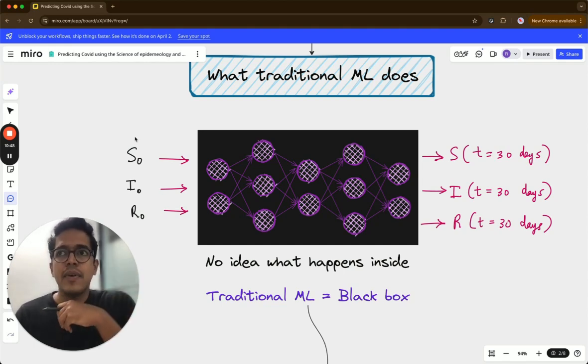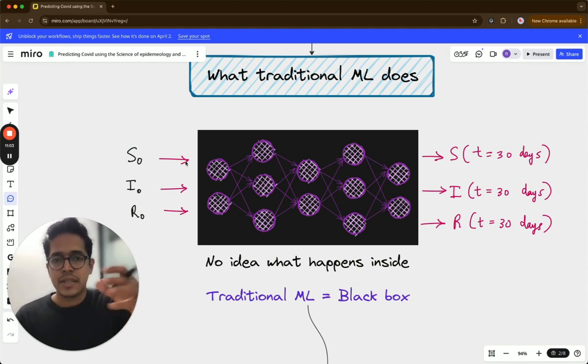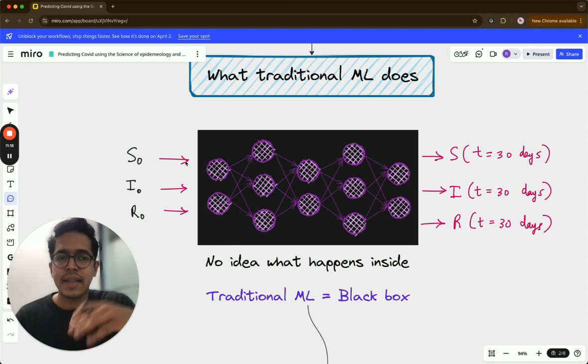Maybe let's say you have 50,000 small and big cities all over the world. If you have the data of the initial population distribution versus the final population distribution after the end of a month, then you can use that data, which is available on various websites on the internet, to train a neural network. Then for a new population whose susceptible, infected, and recovered setting is known, we can try to predict the change in these three numbers at the end of one month. A very simple traditional machine learning model. This is possible to do.